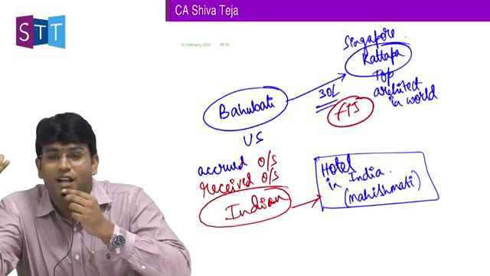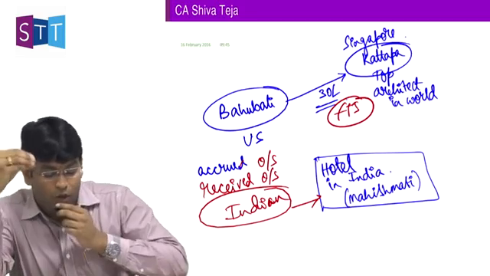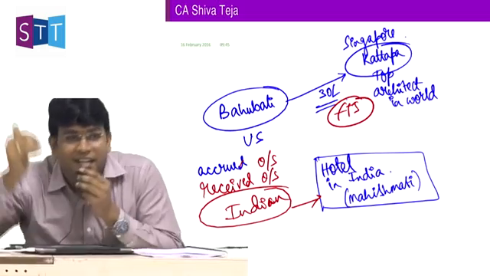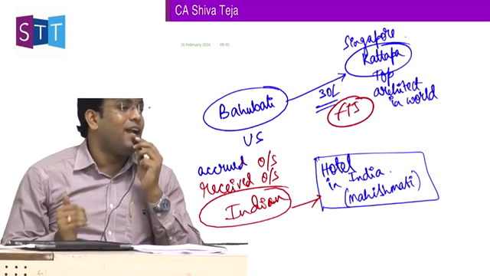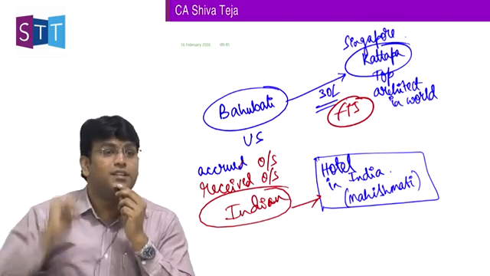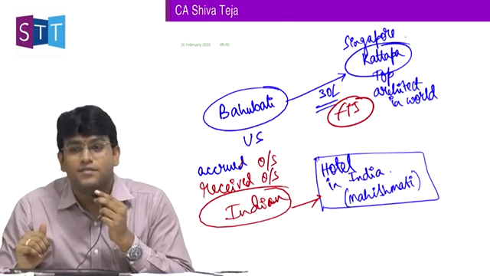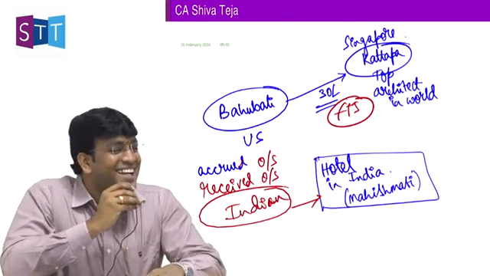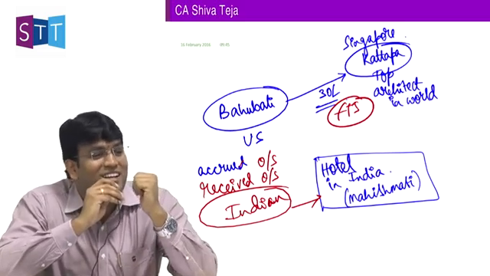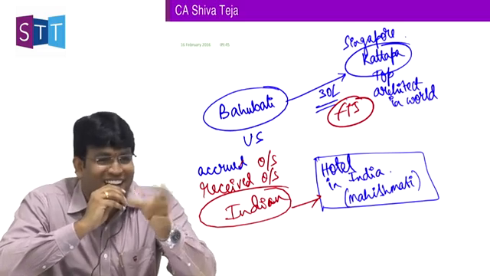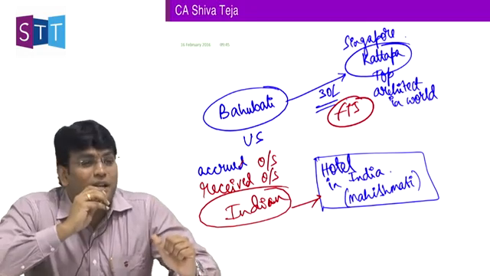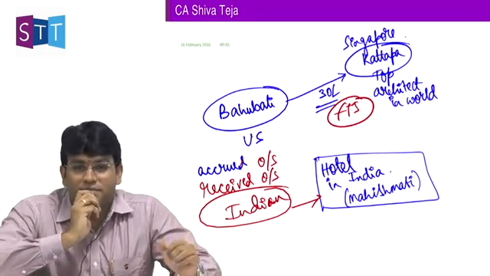Understood, my dear friends? Everybody, sir? So the whole logic is that even though it is accrued outside, even though received outside, still we are calling it Indian income because source is in India or business is in India. Understood, sir? That means what? Kattappa is taxable. That is why he killed Bahubali. That's the reason why Kattappa is what, sir? Taxable. Are you getting it, friends? Even if accrued outside, received outside, source is in India. Are we clear? Completely, friends?